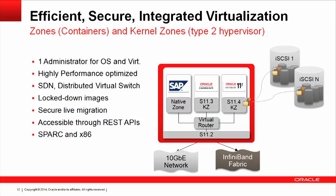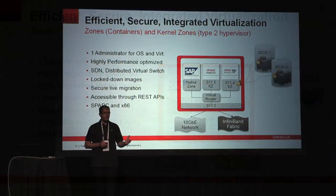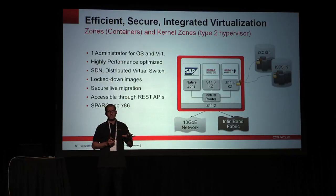On the virtualization side, we've made another big investment. We've had containers for over 10 years as part of Solaris, and we've now also made full-fledged hypervisor capabilities available as part of Solaris, both for x86 and SPARC. You can take a service and decide to put it in a container — taking advantage of only one OS to manage, very low memory overhead, most efficient virtualization — or deploy it as a traditional guest OS, all using the same command line interface and infrastructure. We've also been working heavily on REST APIs, using those same REST APIs for the OpenStack infrastructure to create virtual images.